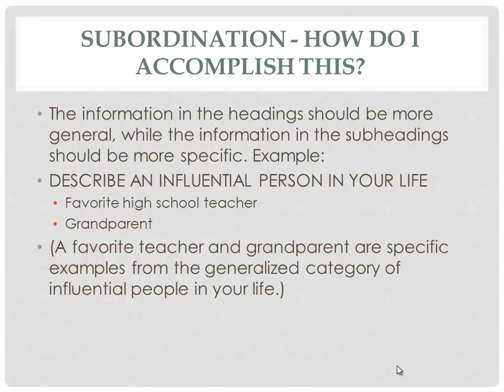So an example here, describe an influential person in your life, and you may decide on a specific person. You can come up with specifics because of this heading. If the information you give does not lead to specifics, then your heading is probably too broad. So of course, describing an influential person gives you an exact person you can think of.